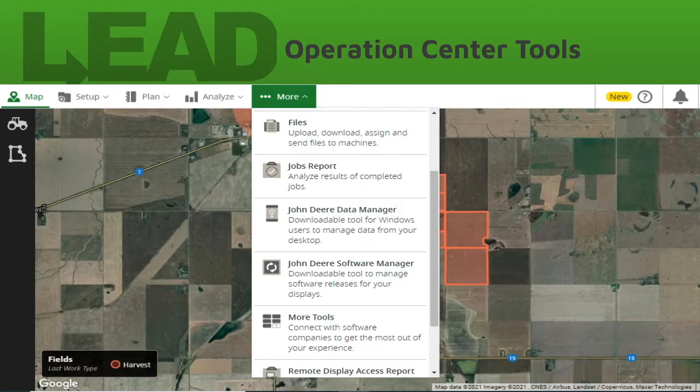Through more tools, we can manage third-party connections like Climate FieldView, Agromag's LibreCart, FieldSmart, FCC Ag Expert, and many, many more, allowing data to flow between each platform seamlessly and automatically. And as the data flows in and out, a set of files or data layers are both accessible on mobile and laptop. These applications give you the ability to view your data from everywhere and anywhere, right at your fingertips. Here's a quick video outlining some of the features of the mobile app.